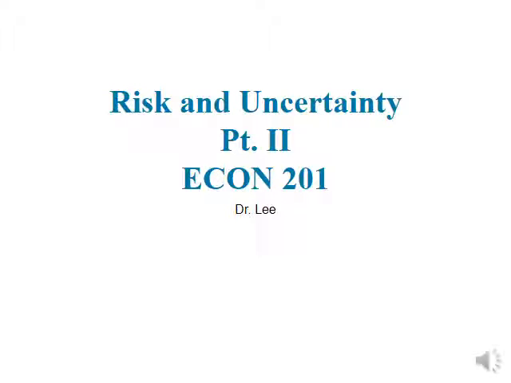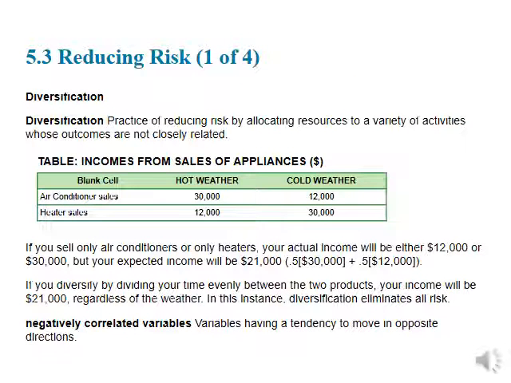Welcome back, everyone. Last time we talked about choices under risk and defined expected utility, our tool for evaluating choices under risk. Today we're going to talk about how we can reduce the risk to which we're exposed and talk about the demand for risky assets. And what we're doing is applying our concept of choice under risk to some various economic settings.